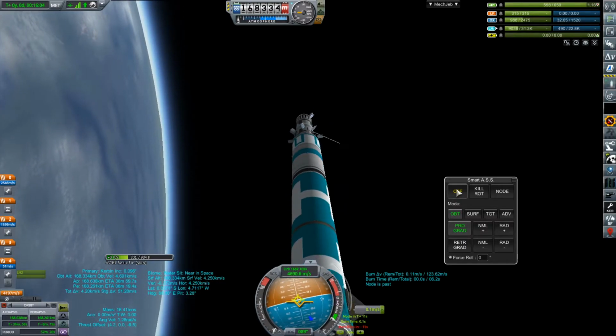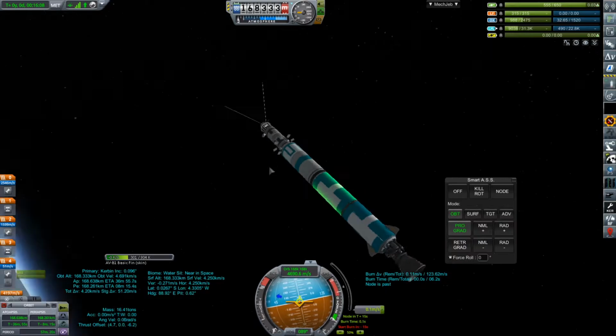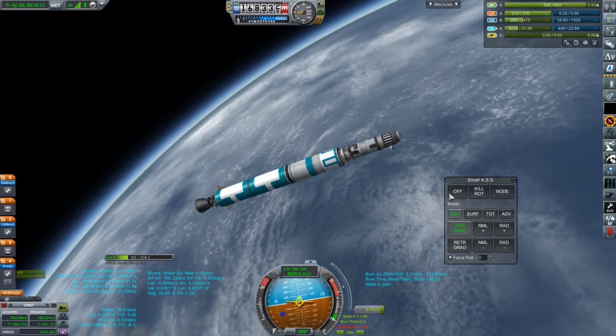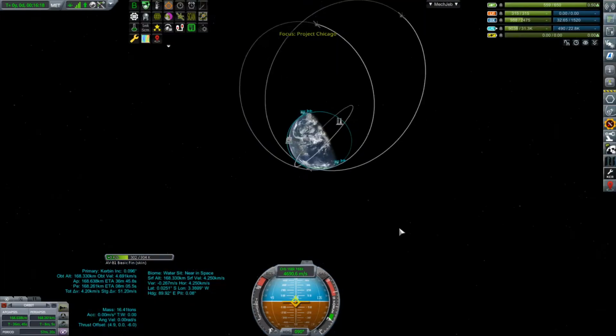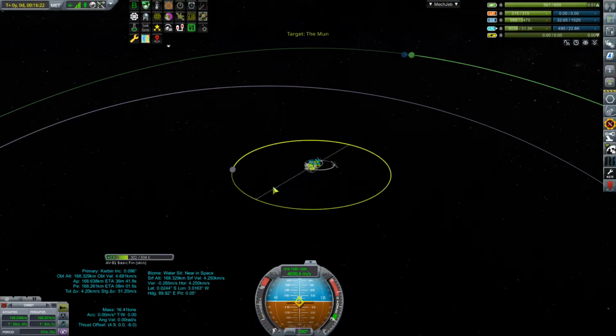168.6 by 168.2 is not bad. Okay, so about 12 minutes for a launch. That's, well, you know, it's all right. Okay, we're going to go orbital prograde. I'm going to clear that maneuver. Now, there's the moon.